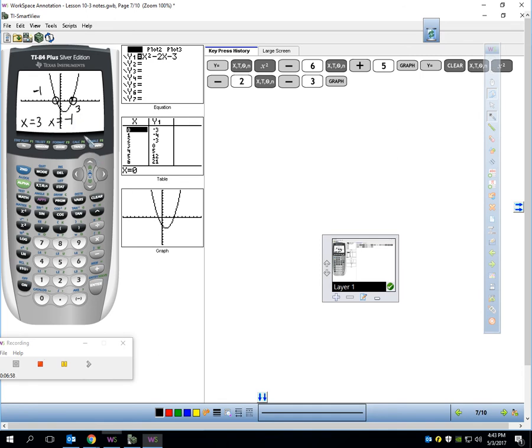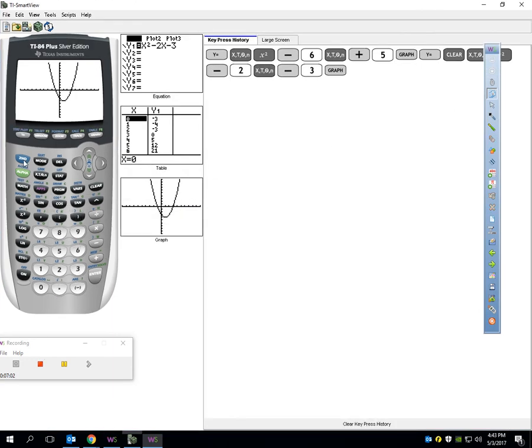Now, sometimes you might have to verify that. You can verify that by making a table. Let me go to table. Do you notice on my table, when x is negative 1, y is 0. That is definitely an x-intercept, so that would be one solution, and 3, 0 would be the other. So if you're not 100% sure by the picture that that's the x-intercept, just go to your table, and the x value would have to give you 0 for y. So negative 1 and 3 definitely give me 0 for y. Those are my solutions.